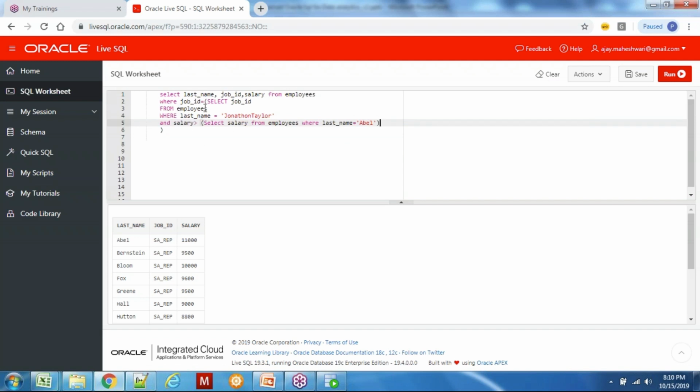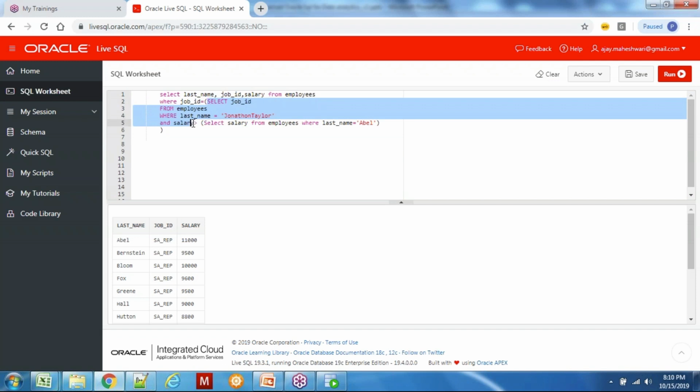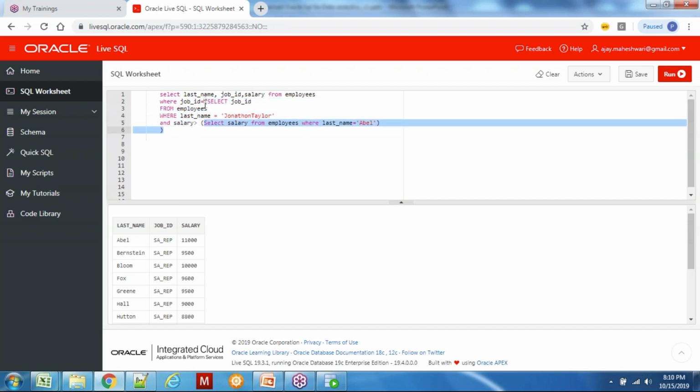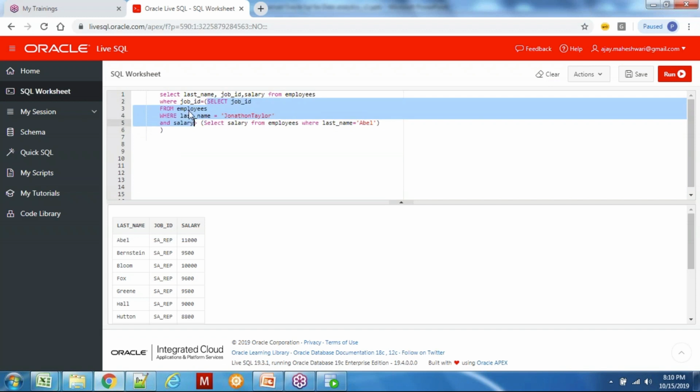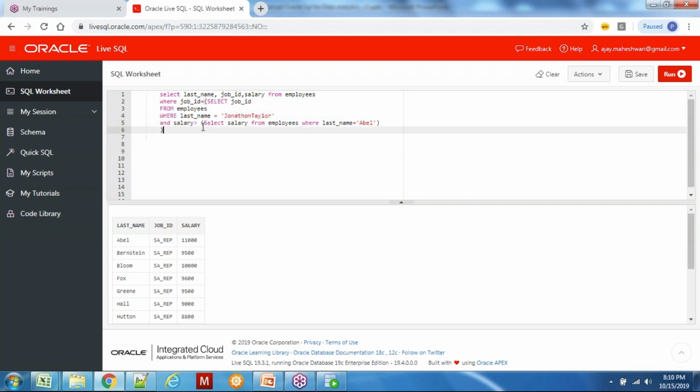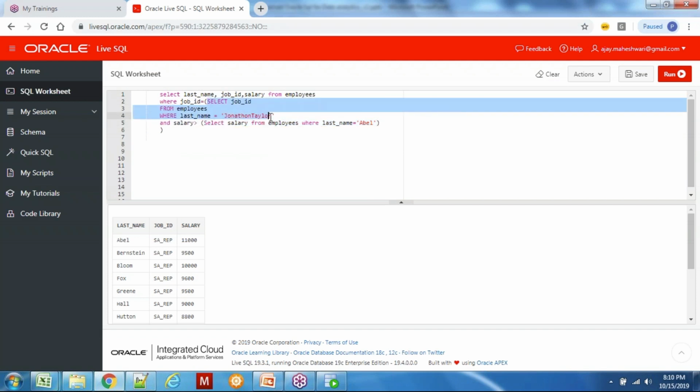So what I have done is I have this main query, then I have an outer query, this is my outer query up to here. Then I have an inner query. This is an inner query for my main query, and this is my inner query for my outer query of this query. So I have nested queries.